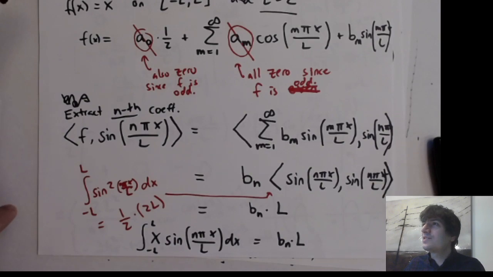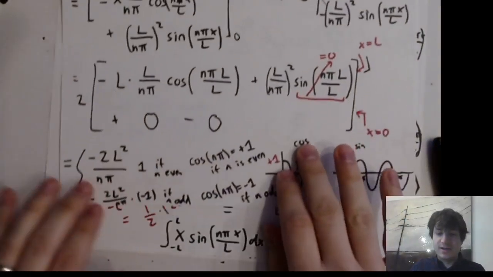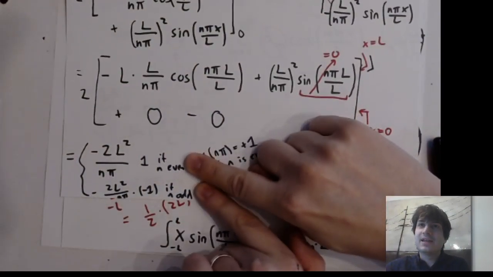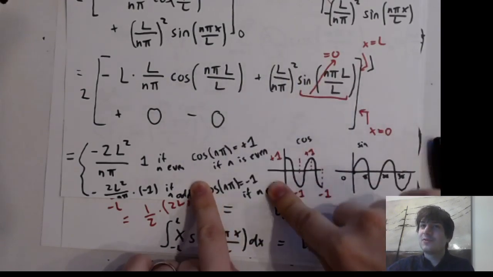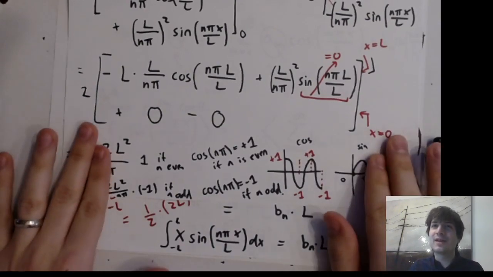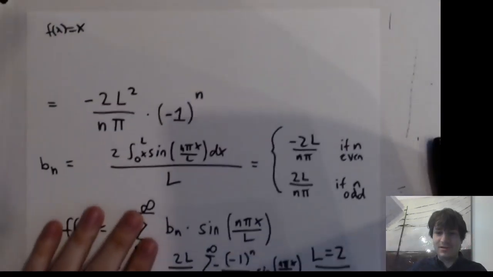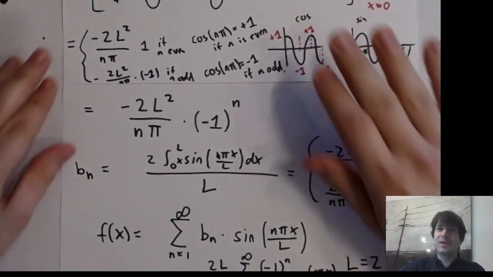Can we leave the cosines and sines in the coefficients an and bn? I.e., do we need to simplify by breaking it up into what it's equal to when it's even or odd? Okay, yeah, this is a good question. So someone is asking, do I need to break this down into even or odd? Well, the fact is, it's +1 if it's even, and it's -1 if it's odd. So you have to write that information down somehow. One way is to write it down like this, and another way is to write it down like this. You have to do one of those two things, or you don't have the correct formula for the bn.